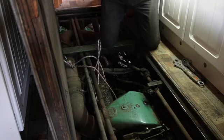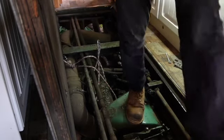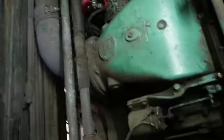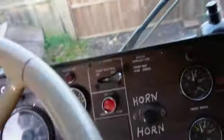Not particularly exciting, tightening up three big nuts. So once we've got that and the power back to it, we'll meet you in the cab. So everything's back, I believe it should be. Two positives, one negative. Start the cable, batteries are back on, showing power.